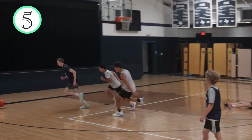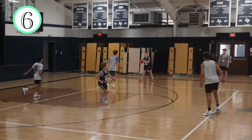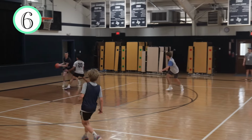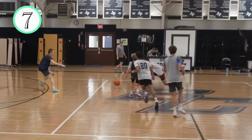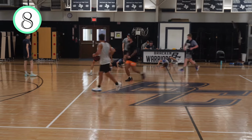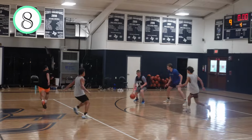Here our defenders do a good job of not allowing anything up the middle. Ball gets thrown out of bounds. That's a forced turnover. 6-0 to the defense. I love seeing the back tips. Here we get another point. 7-0. We got guys diving on the floor. Leads to a turnover. We'll give them a point for that just for the hustle. So it's 8-0.